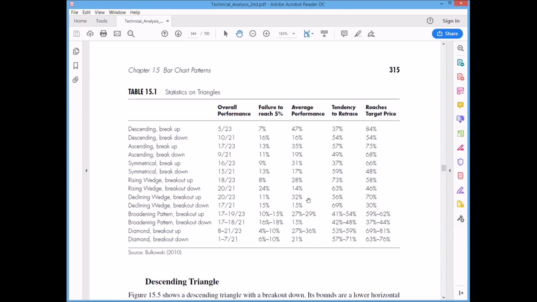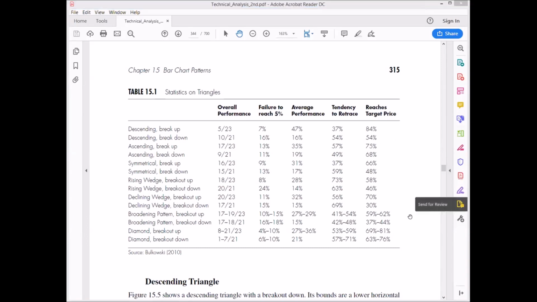Now, it's important to know that to really get statistics on patterns, you have to go out and pull measurements, and you have to go out and analyze them, or get a computer program to do it. And crypto is going to be slightly different. Guy says triangles break about 70% bearish. Yeah, that may be true, and it's hard for me to agree or disagree with that. I do say that I see them break bearish a lot, but I haven't measured them exactly. So I have a hard time putting a number on crypto patterns themselves.